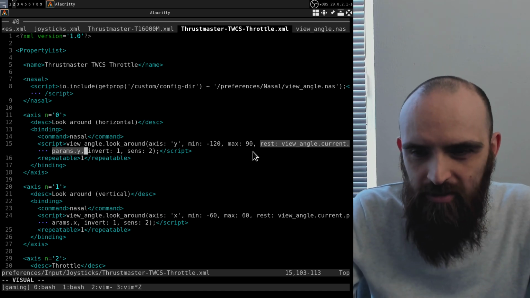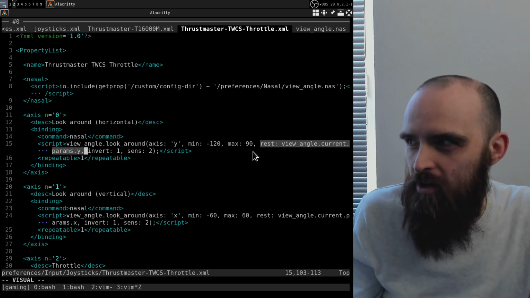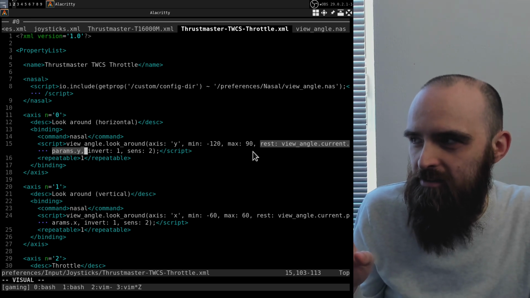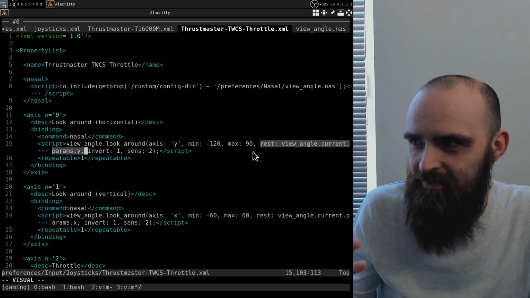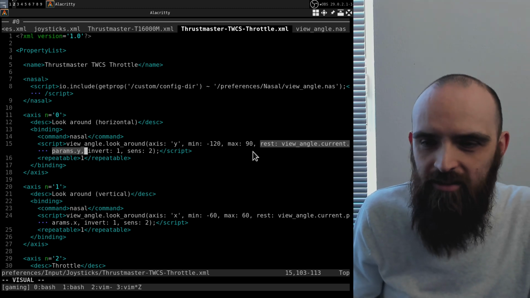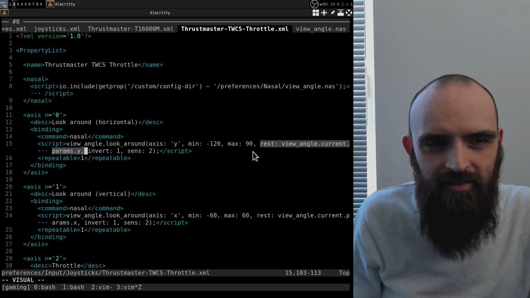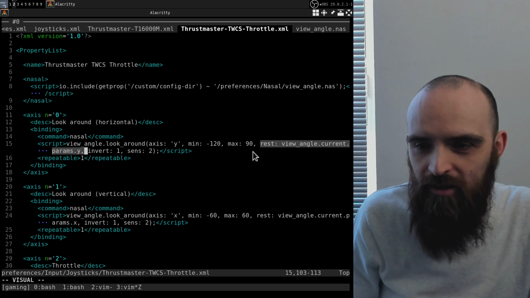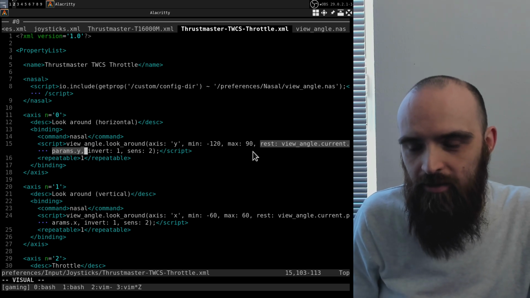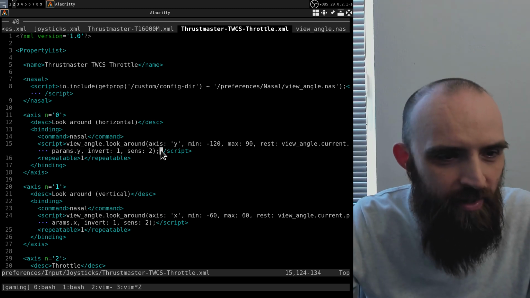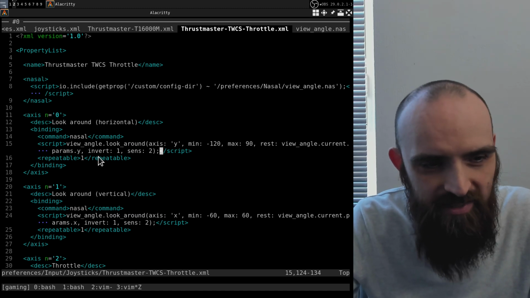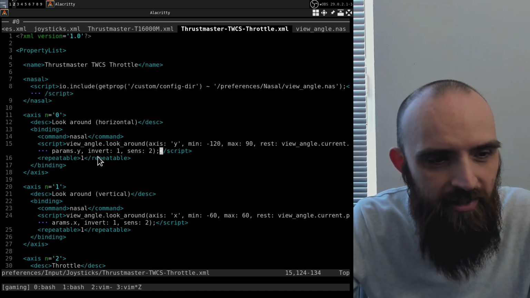I wrote the script to the stage where it works for my particular setup, and it's in a decent state, but there are still things that could be improved and worked out. But I'm releasing it right now as is, and then we'll see where it goes. If there are some improvements, then we can change that later. There might be some idiosyncrasies here and there.